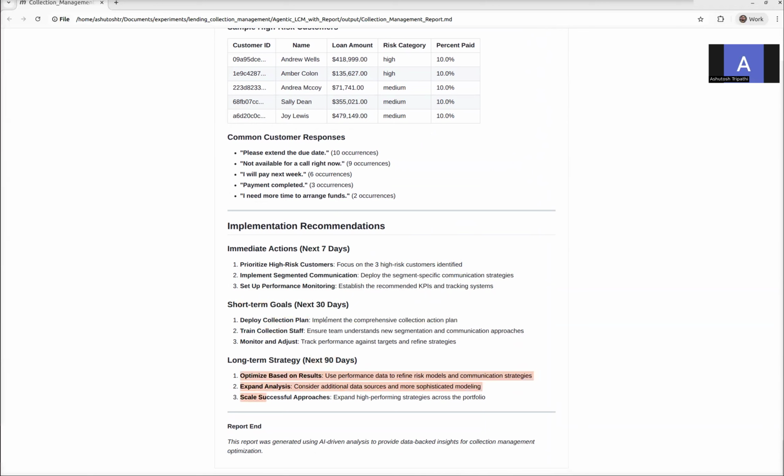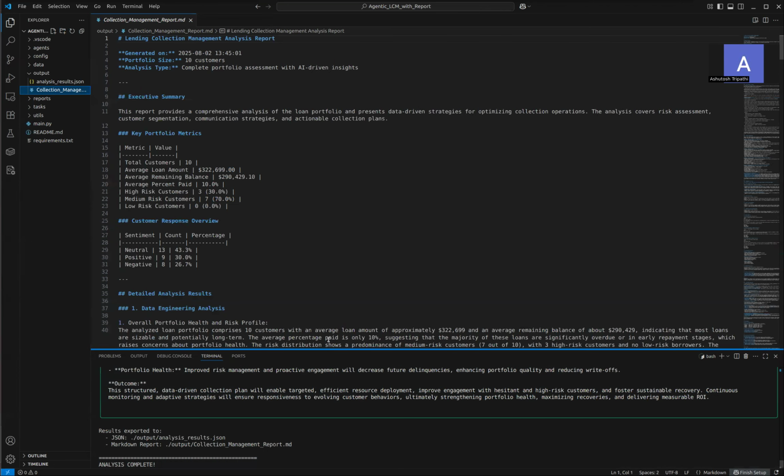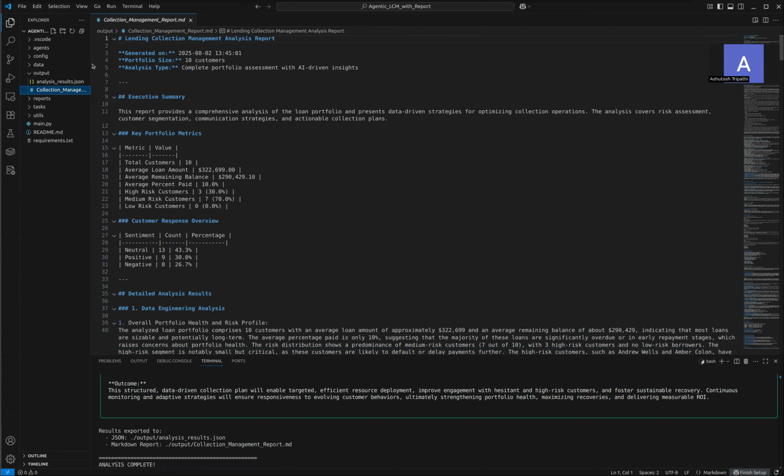So just think about this, right? Take a pause, take a minute break, and think about this from a lender's point of view, how useful it will be, right? So having said that, let's jump to the implementation plan, guys. Okay. So here, let me minimize the terminal, and let me show you the code step by step.